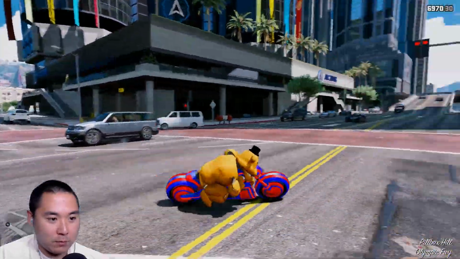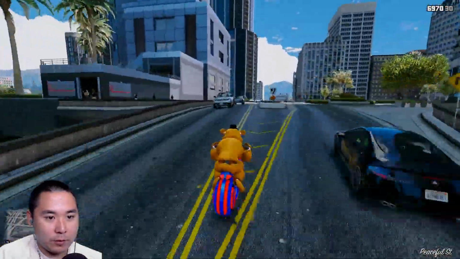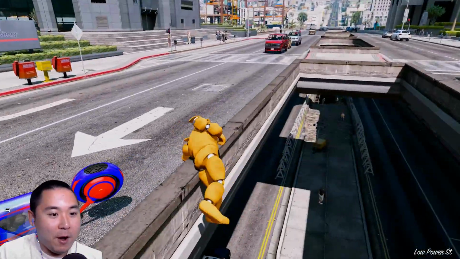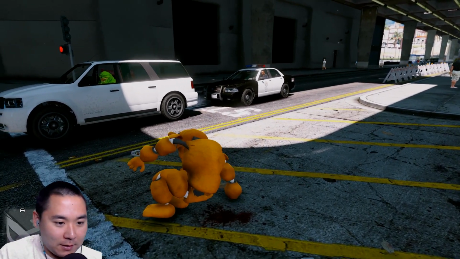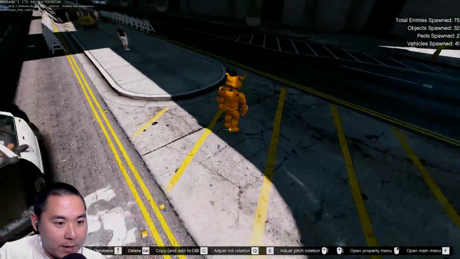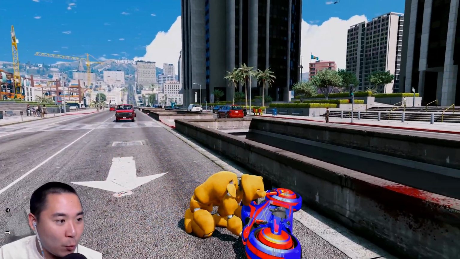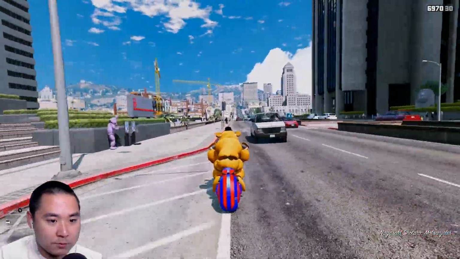Oh gosh, we gotta take it easy over here. All right, let's see if we can do a little jump over here. Oh my gosh! No, don't fall! And we fell. All right. Can we go a little bit easier on this? Holy moly. I want that bike back, guys. I want it. This thing is one of my favorites. And I love the color combination, the red and the blue. It just looks so awesome.